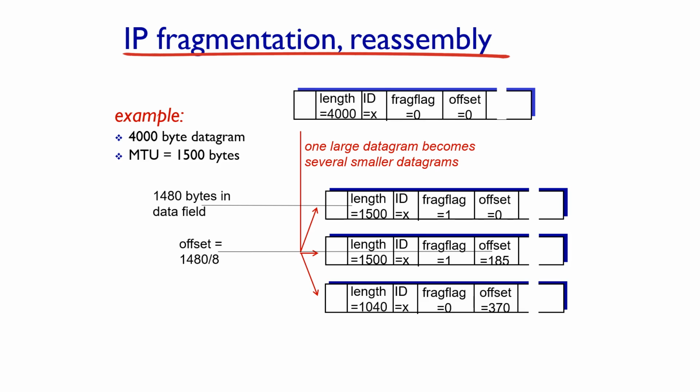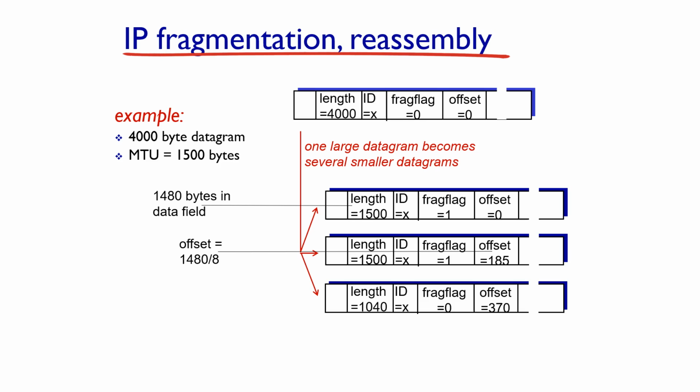The next field is the fragment flag. It is a flag variable that represents whether the following fragments are a continuation of the current fragment or not. All the fragments of the same datagram will have a fragment flag value equal to 1, and the last fragment will have the value 0, meaning no more fragments follow this current one. For all others, it will be 1.